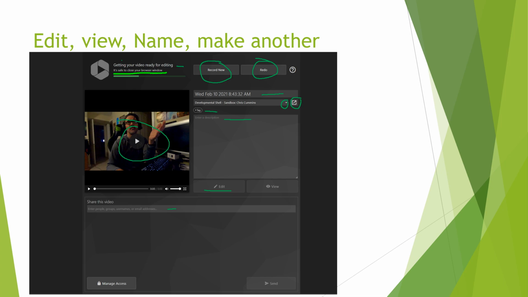And there are different access ways that people can, within the organization. I don't think we gave permission to instructors to give videos outside of the organization, but you should be able to swap videos around through this manage access button and then clicking on send when you're ready.